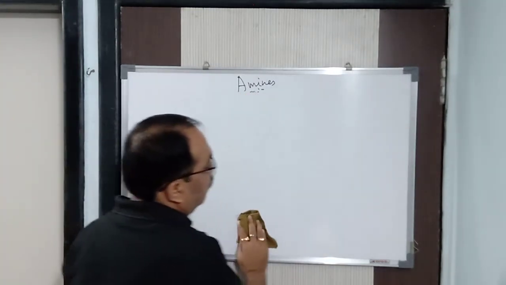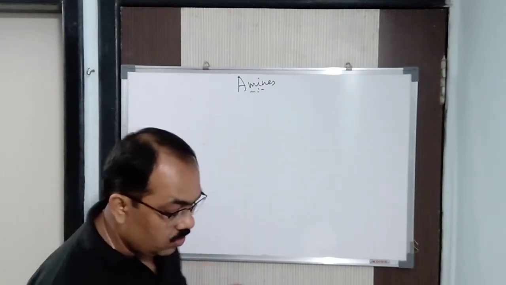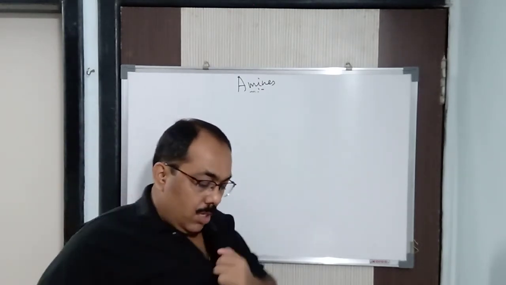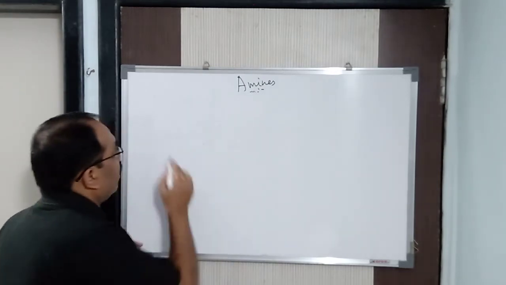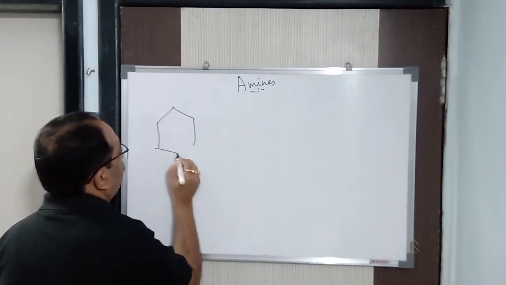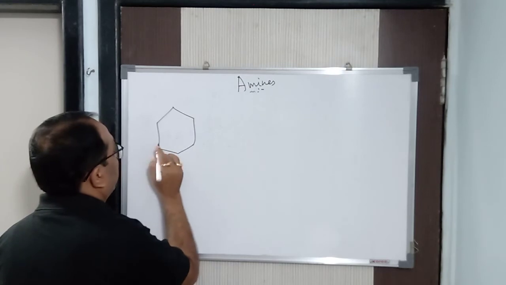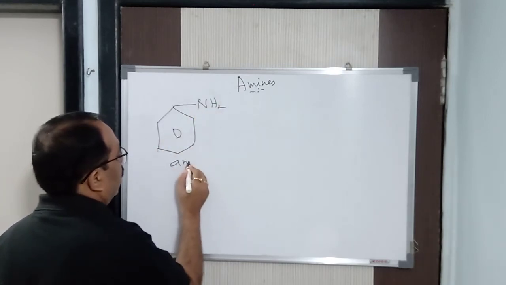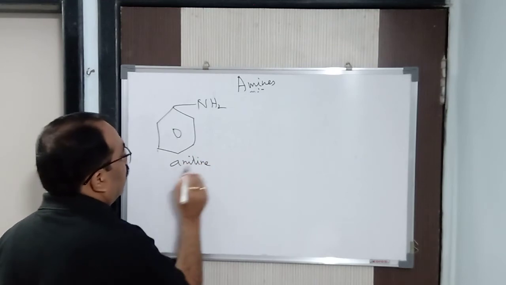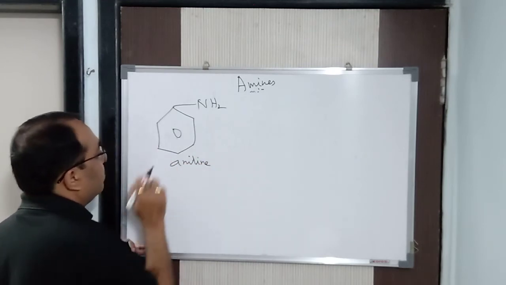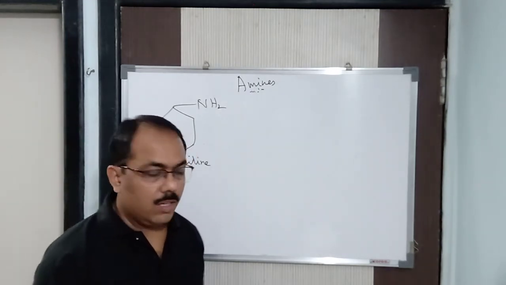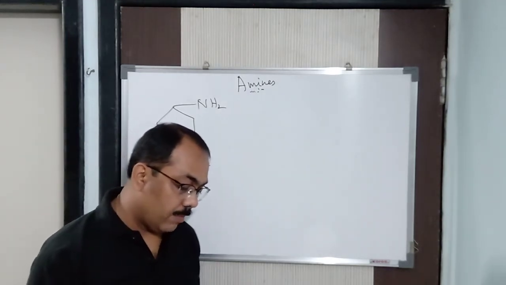Now, next is depending upon the alkyl or the aryl group, we can have aliphatic amines, and we can have aromatic amines. Till now, I was talking to you all about the aliphatic amines, because I have put alkyl groups only. Now, if I put the aryl group, that is your benzene ring, then the structure I get is, you can see it here, NH2. So it is known as aniline, or 1-degree amine or benzene amine, we can say that.